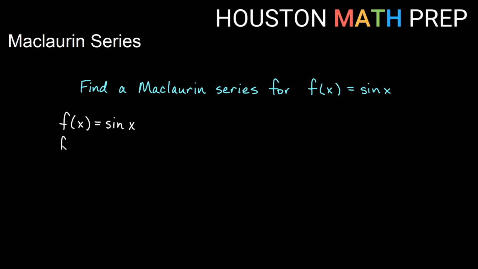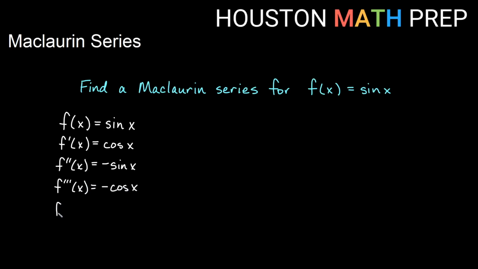So I'll go ahead and say f prime of x, we'll do that. What is that? That's cosine of x, right, for that one. The second derivative of sine x, so the derivative of cosine x would be negative sine x for this one. We'll keep going. So the third derivative then, which would be the derivative of what we just found, the derivative of negative sine x would be negative cosine x.